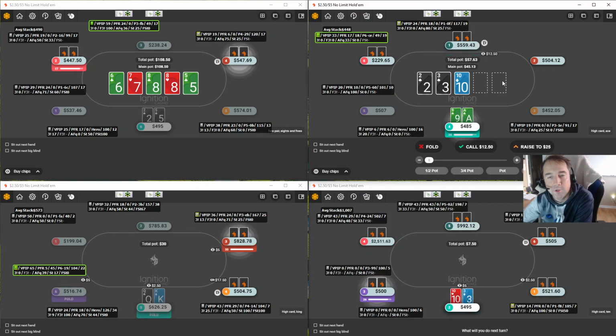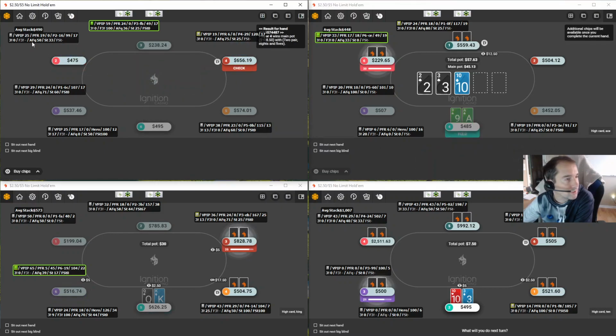And on the 10-3-deuce two-tone board with no flush draw or backdoor flush draw, I will just check-fold, even against that small bet.